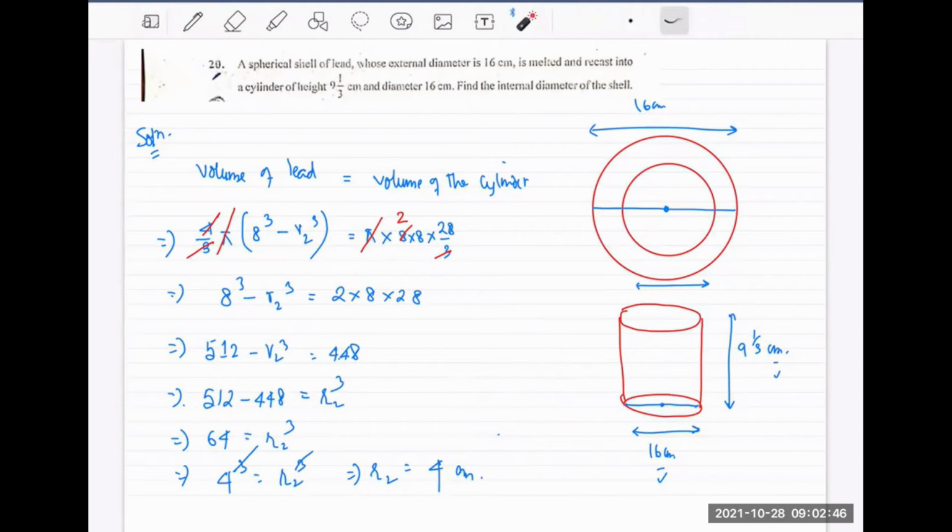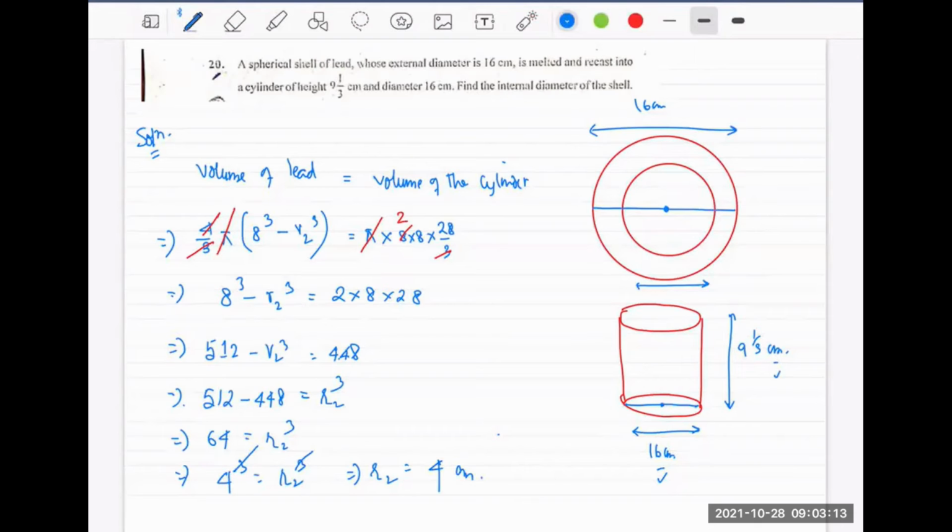Okay, what is 4 centimeter? You have to understand. This part right here, the internal radius is 4 centimeter. But the question doesn't ask internal radius. It asks the internal diameter. Diameter will be from here to here. All right. We know only half. We know 4. This part must also be 4 since it's a radius. 4 plus 4 will be how much? 8. Or you can multiply 4 by 2.